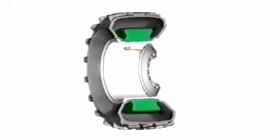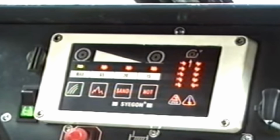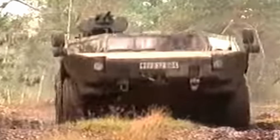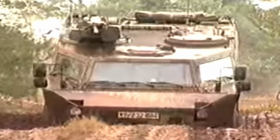The Fennek runs on a 240 horsepower turbo diesel Deutz engine, giving it a top speed of 115 kilometers an hour, which is pretty damn fast. To better ensure its success, the Fennek was positioned as a bilateral effort of 2 armed forces, which secured production of 612 vehicles over several years, and most of them were delivered to the Royal Netherlands Army.